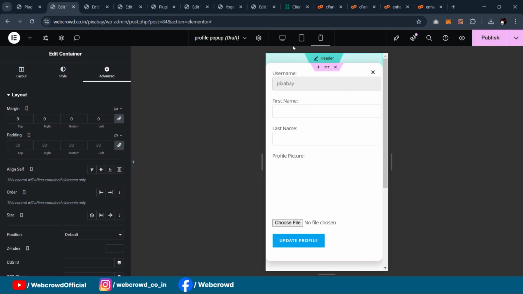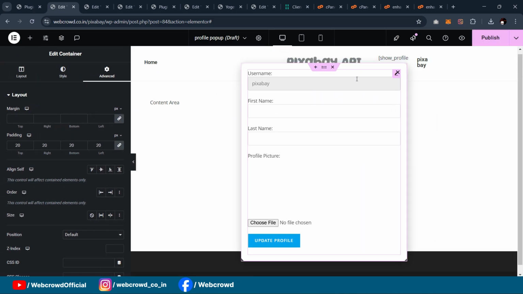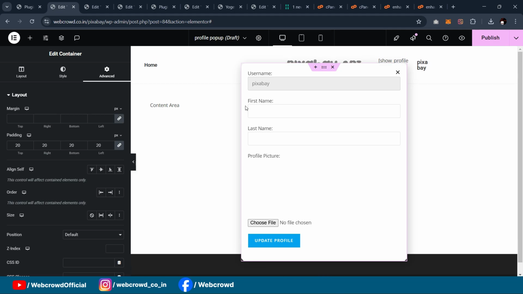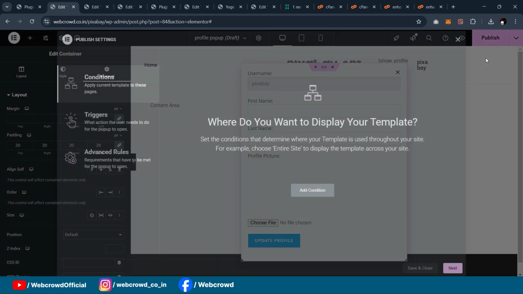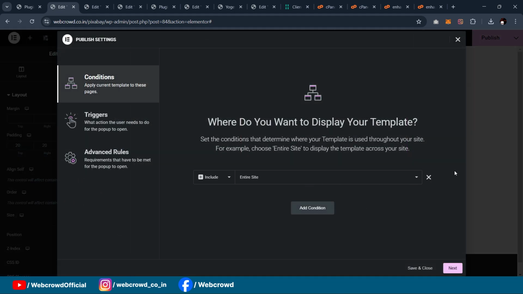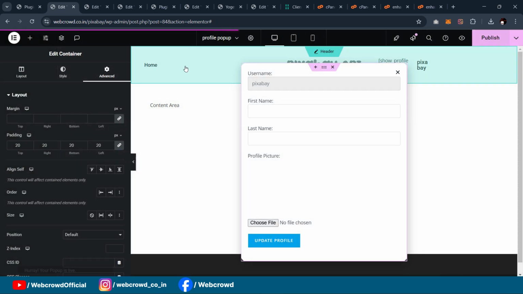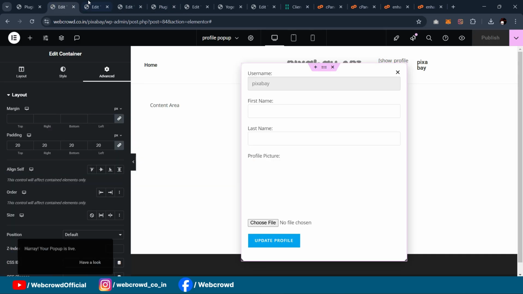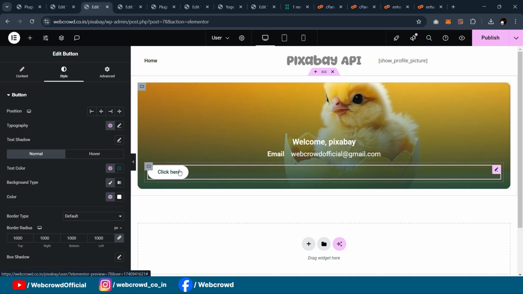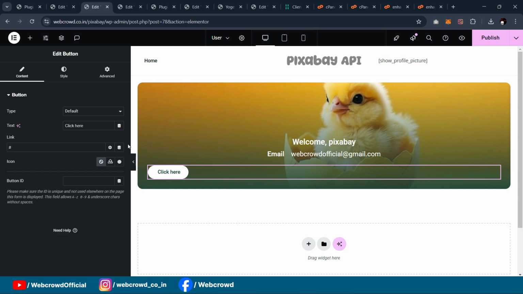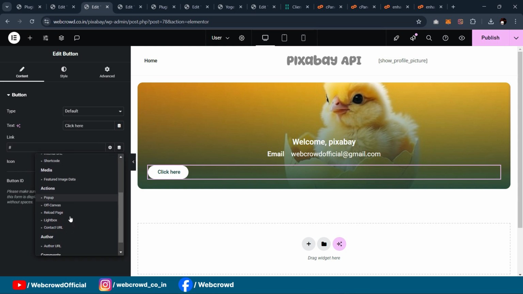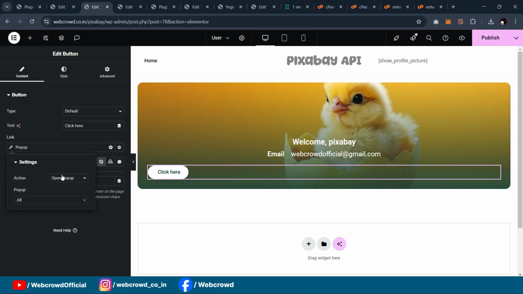So this is responsive on all devices. Now I will publish this pop-up. No, we don't need to add any actions. Just click save and close. After that, we have to add the pop-up on this button. Select this button and this link dynamic text. This is pop-up, open pop-up, and search for the profile pop-up, or the pop-up that you have created recently.